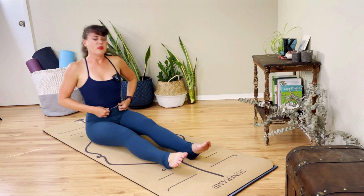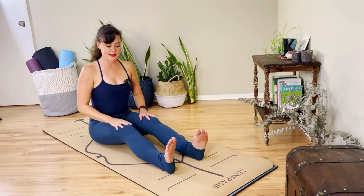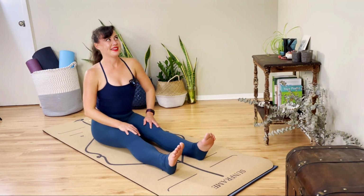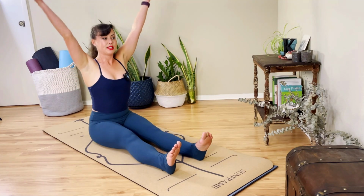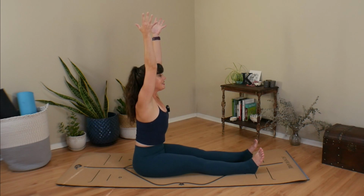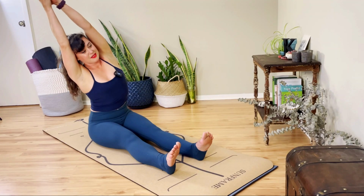Now, feet can be about hip distance for this little guy here. And there can be a soft bend in the knee, of course, or your legs might be fully straight. Slide side to side on your sitting bones, making sure we can feel our hips connect. And then reach your fingertips up. Just like we did at the start of class, lift the hands up to the sky, growing as long as you can. And then from here, clasp the hands together, take a little stretch over to the right.